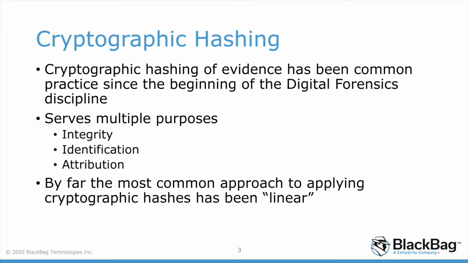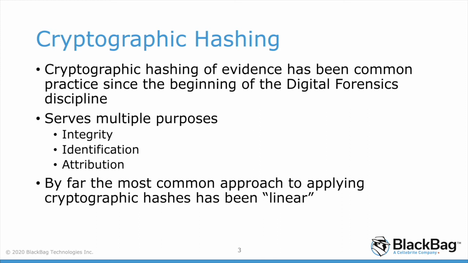Identification. Often in our digital forensic reports, we are identifying evidence images based on their cryptographic hash. So by calculating the cryptographic hash, again, on a specific image, we can determine that that image is the exact image that is being talked about in a given report. And sometimes we also use cryptographic hashing for attribution. We might hash an original evidence source, a hard drive, what have you, to make sure that it still matches the hash of the image. That way we know that we have a bit-by-bit copy of the evidence. Now this isn't always possible these days due to TRIM and other factors, but it can still be useful.